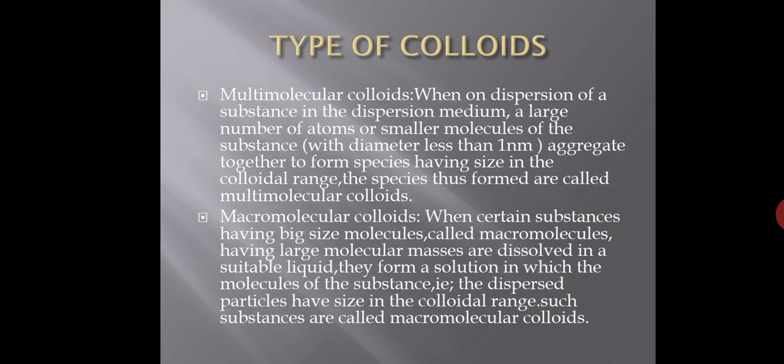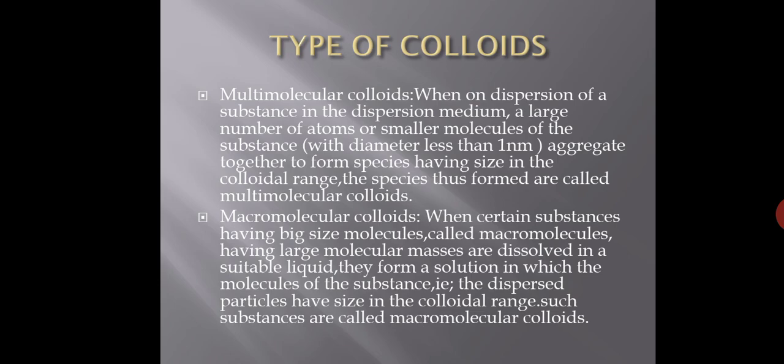Examples are polymers with high molecular masses like starch, cellulose, proteins, enzymes. Some artificial polymers are polythene, nylon, polystyrene, synthetic rubber; you will be studying about them in detail in the biomolecules chapter and in polymers and polymerization. These substances are known as macromolecular colloids because the particle size is already big, they are already large molecules with high molecular masses. They come in the colloidal range and they become stable. So that particular colloid is called macromolecular colloids.